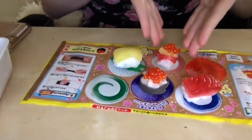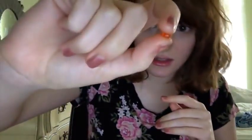Hey guys, I'm back with my sushi. Here's a surprise sushi I made. Now, I think I'm going to try. They're all so cute, but I wanted to try for you guys one of these things. Because I'm very curious.